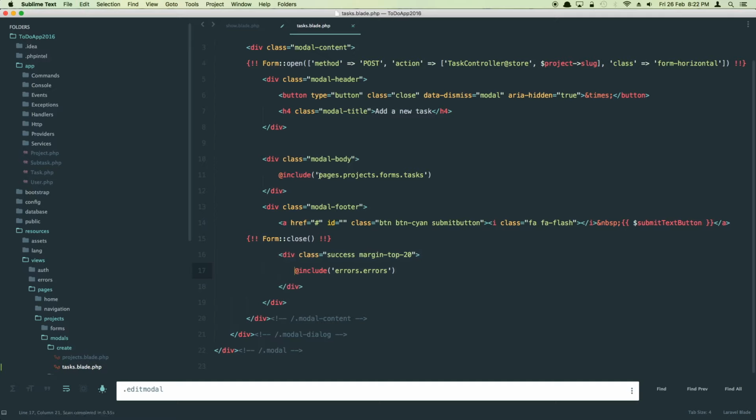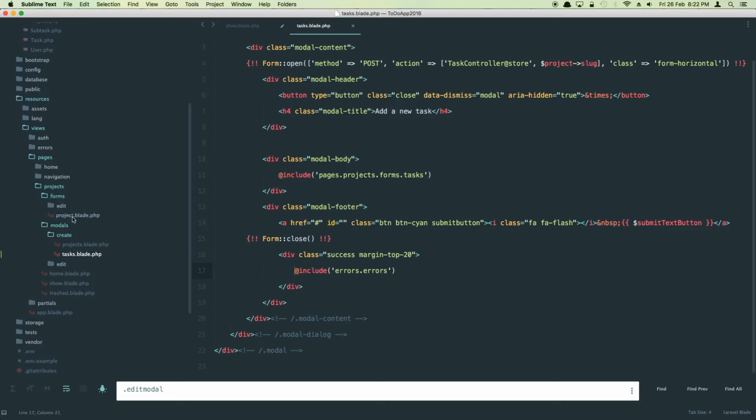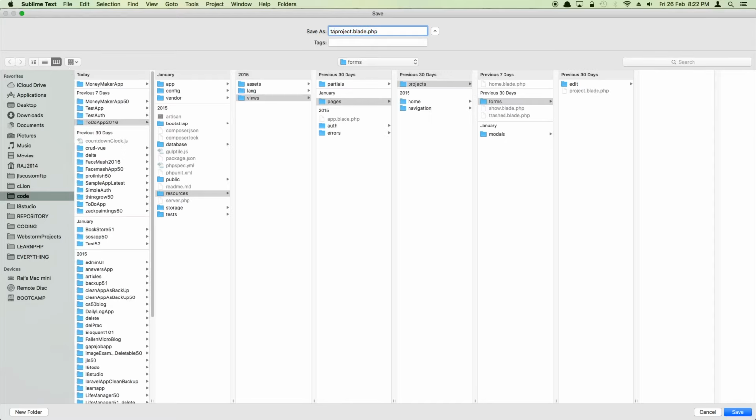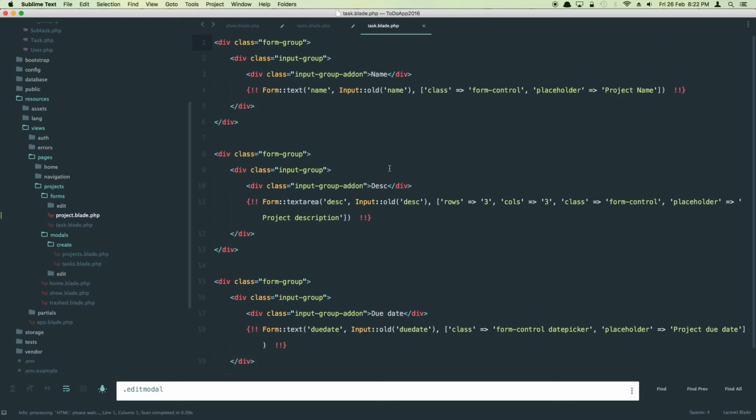Now we have used here pages, projects, forms, tasks, but I think we don't have one: pages, projects, forms, and tasks. So that's our next obvious step. Instead of forms.tasks, we can say task. We always create one task at a time. So we will open up, and again we'll speed up our development by saving some bit of code. Just call it task because I removed tasks from there.